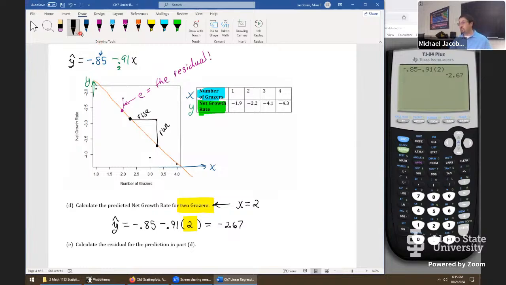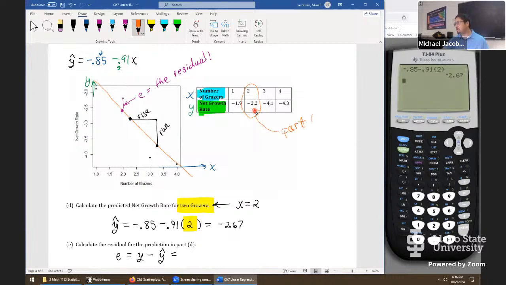And so now there's a distance, E, which is the residual. So now we get to calculate that residual. That's just an equation that was from up above. It goes like this. Calculate the residual in part D. We take E equals Y, that's the observed value in the data, minus Y hat. It is a good idea to put a Y hat right here because it's going to organize your results when you go to use that equation. Where we get Y from is right here. Reason being is we're looking at 2 grazers and we're calculating the residual relative to 2 grazers.